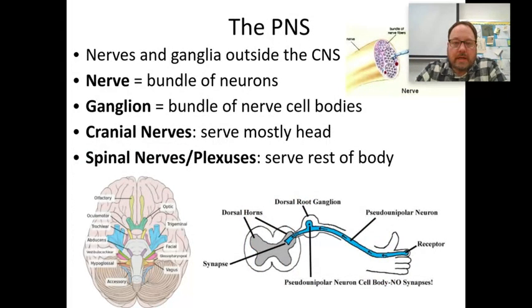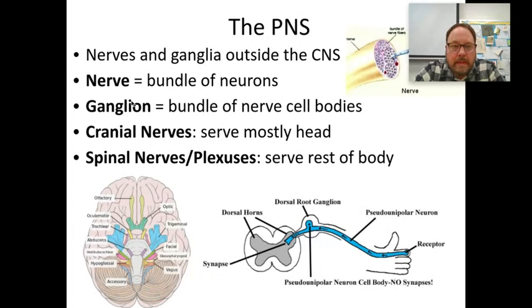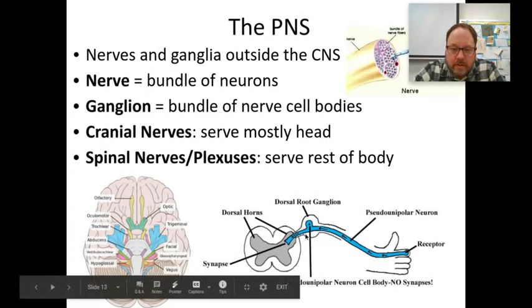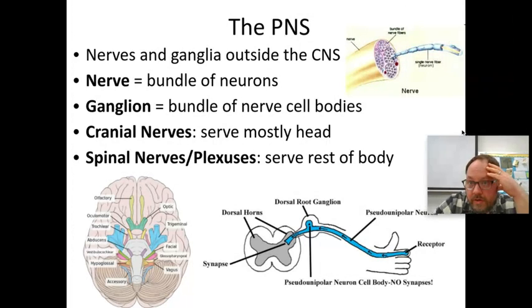All right, next, let's look at the peripheral nervous system. The peripheral nervous system is basically the nerves that are outside your brain and spinal cord. So these wires basically consist of nerves and ganglia, where ganglion is singular. A nerve is like a wire, but it's actually made of many neurons stitched together. So here we see a nerve. Again, it's made of lots of individual neurons. It's sort of like muscles are made of individual muscle cells bundled together.